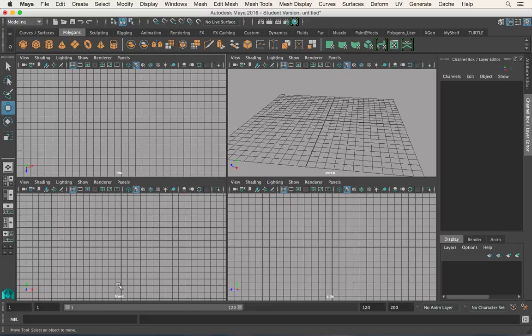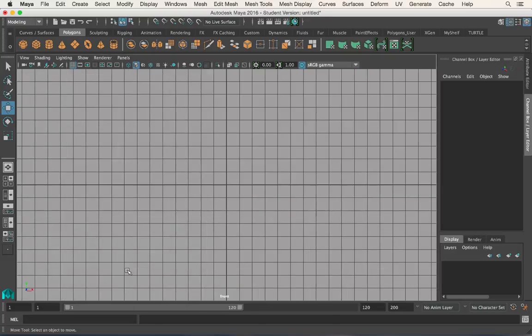All right, let's start in the front view. So I'm going to go to the bottom left-hand side, and I'm going to hit the spacebar key to activate the full screen view. Now I need to add an image plane. An image plane is essentially a projection from your camera that will be used as a reference guide for when you're modeling.